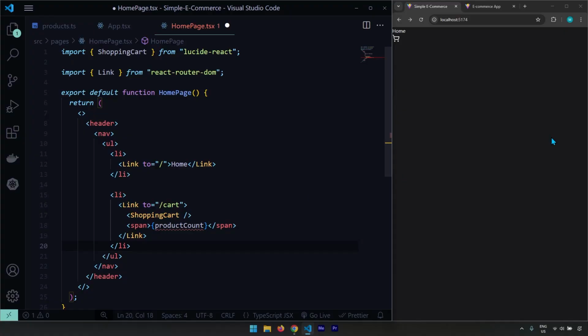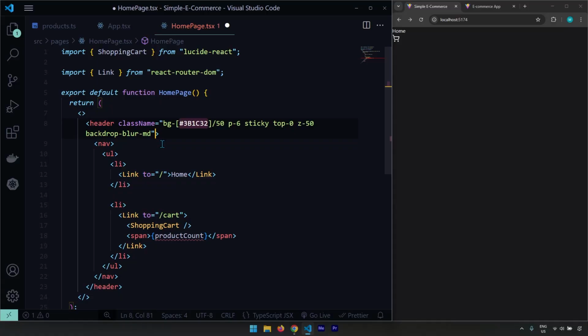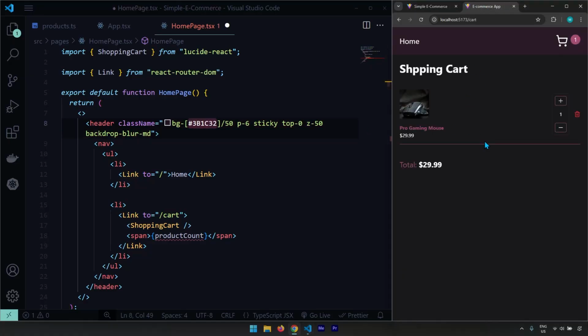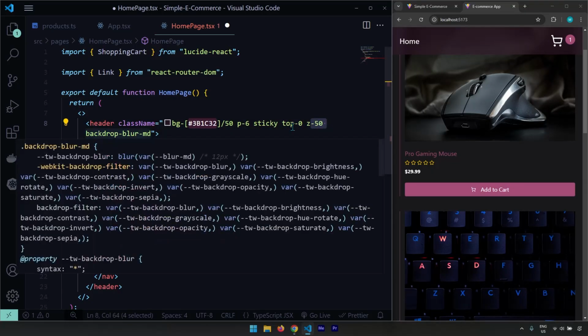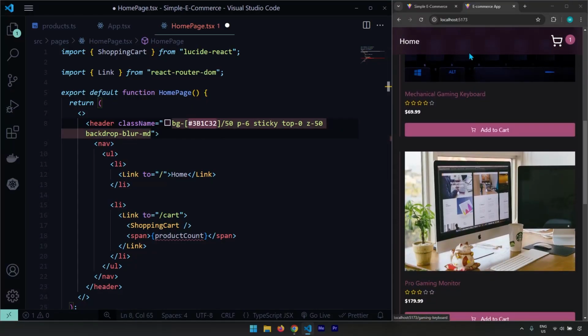So we're done here. Before moving forward, there are some styles that I would like to apply. These are just for styling purposes. These are some Tailwind CSS classes. I do have a Tailwind CSS playlist here on YouTube. I'm pretty sure you're familiar with this, but if you're not, you can just go ahead and watch them. We add a background color, some padding on all axes. We have this sticky because if we scroll down, we want to see this navigation. We have a position for it, a Z index, and a blur effect. You can see anything behind this navigation is blurred out.